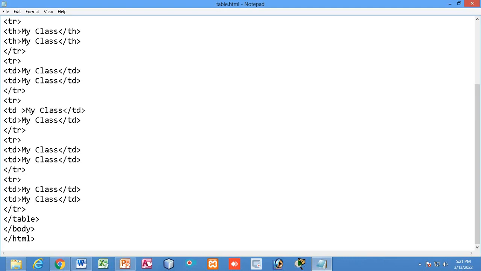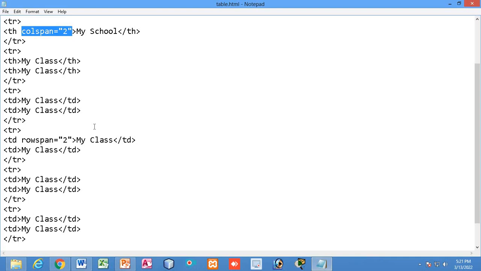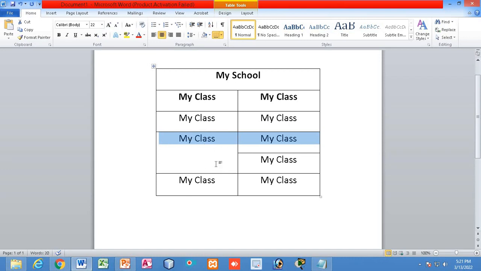rowspan equal to 2, right? Rowspan equal to 2. So previously, to merge columns we used colspan, but here we are going to merge 2 rows, right? Observe, we have merged 2 rows.